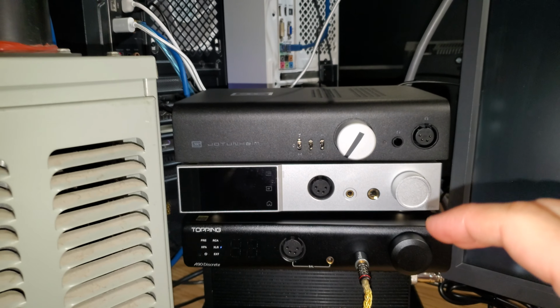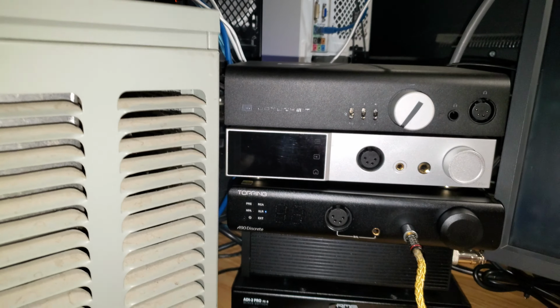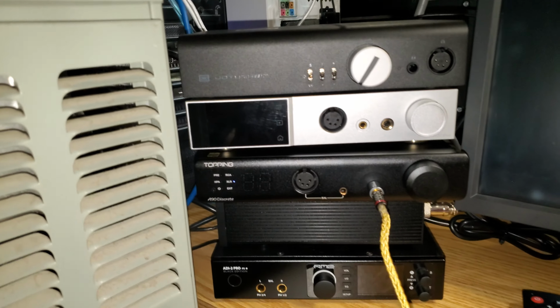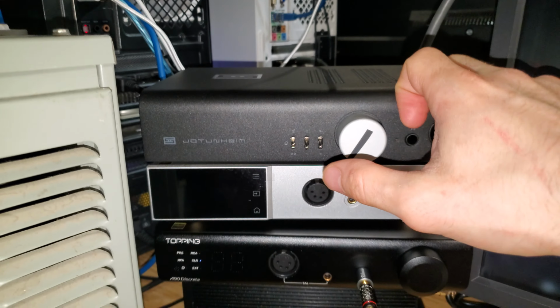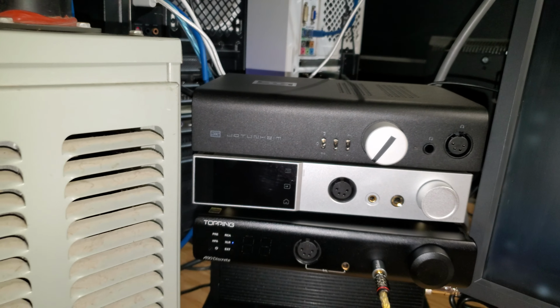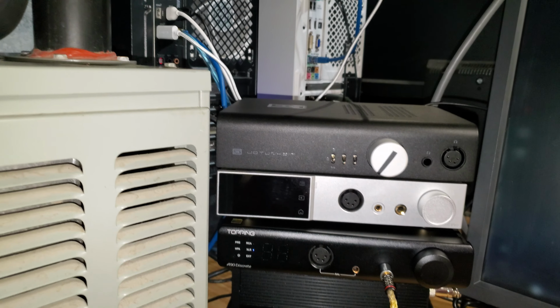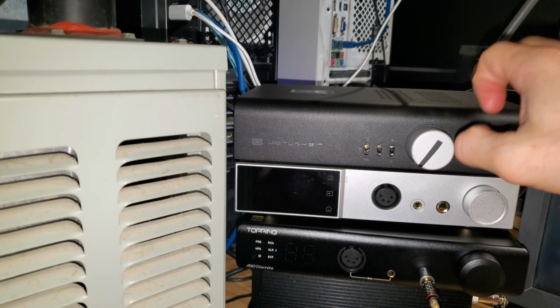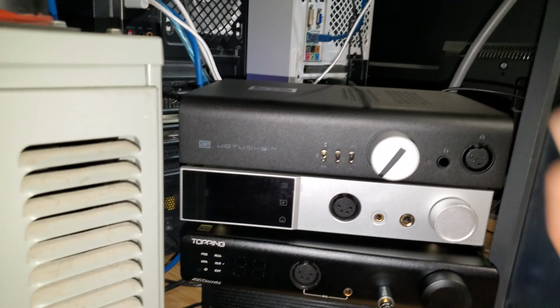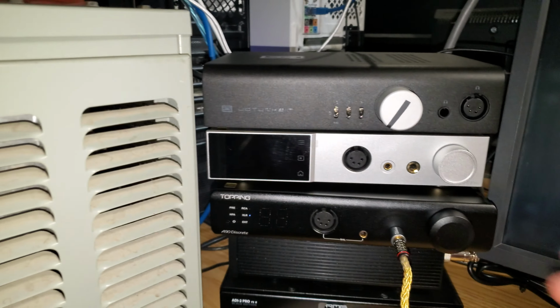Oh, and out of these three, believe it or not, the brightest sounding, to my ears at least, for both the IEMs and the headphones, actually came from the Jotunheim. So the Jotunheim 2 has the most sparkle, if you will, the most treble, I guess you can say, on the top end. So that was by far the most sparkly, had lots of treble up top.